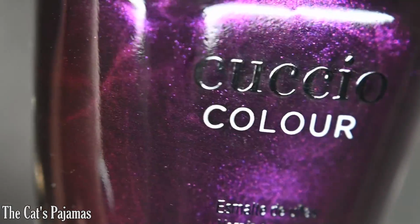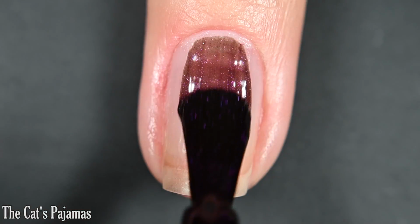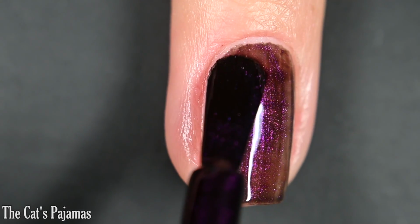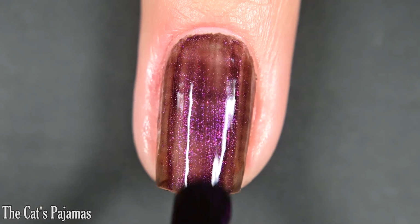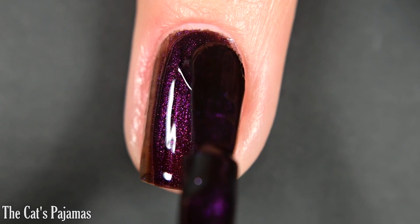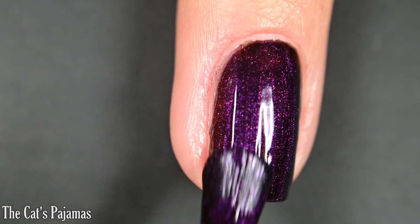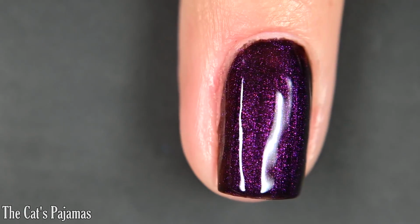Next up we have the Cat's Pajamas, and this is described as a blurple duochrome. Here's our first coat of the Cat's Pajamas. This one is on the sheer side as well. You could layer this over a black or a deeper color to get a more vibrant shimmer if you didn't want to layer it up on its own. I was happy with the coverage here in 2 coats, but if you work super thin, I could easily see needing 3. This one was borderline. The shimmer that's in here is strong and beautiful. It will dry glossy, and removal is easy.